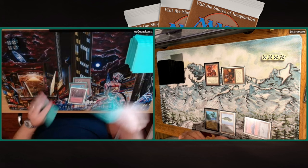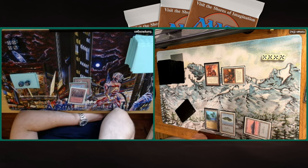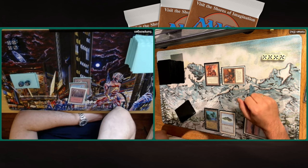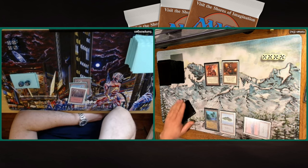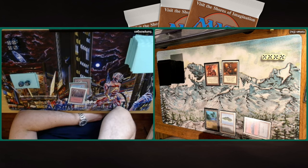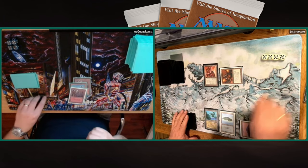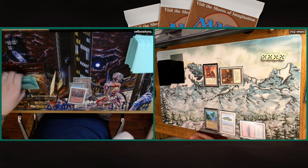Are we going to see a land drop here by Roman or just a pass? That's a question here. It looks like it's just going to be a pass. And that would be good news here for Joen. Oh, but look at this. It looks like we're already a turn ahead. I mean, there are some glitches on the line. It looks like Joen Erik also did nothing in his turn. So there's another attack for 2. So both players missing land drops here.